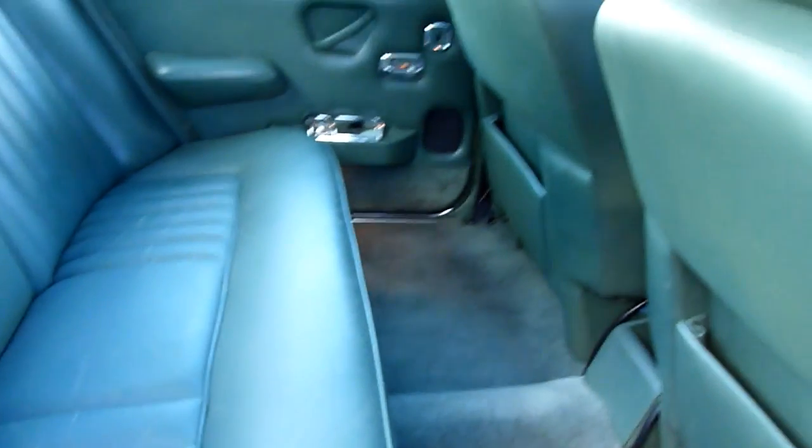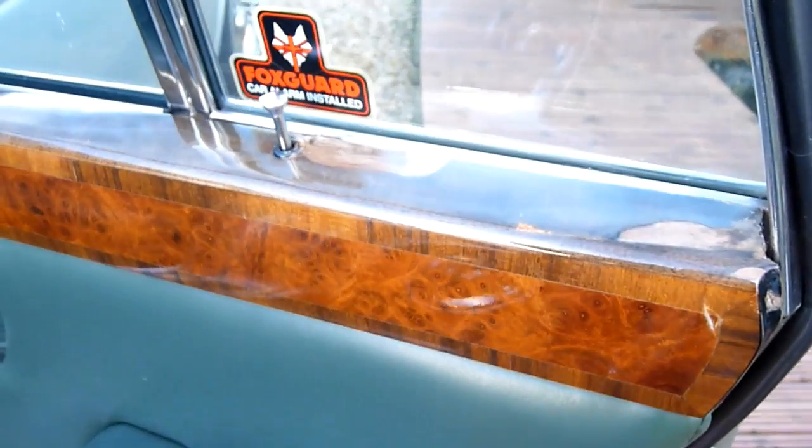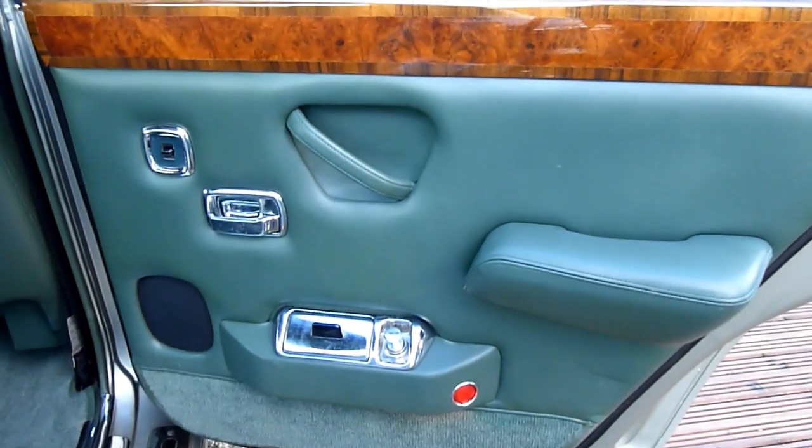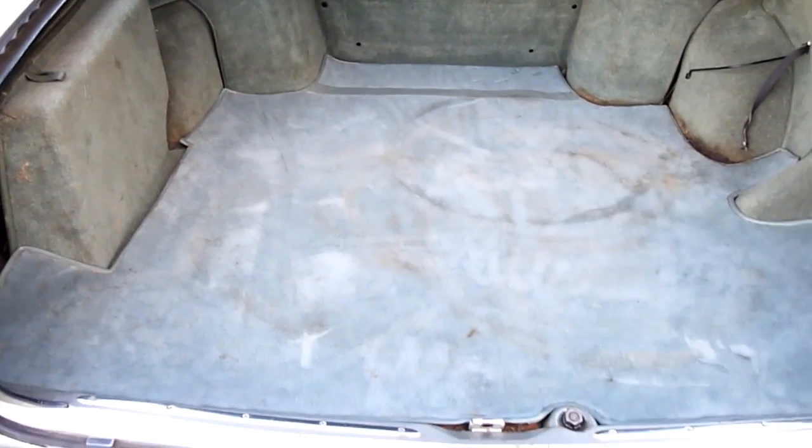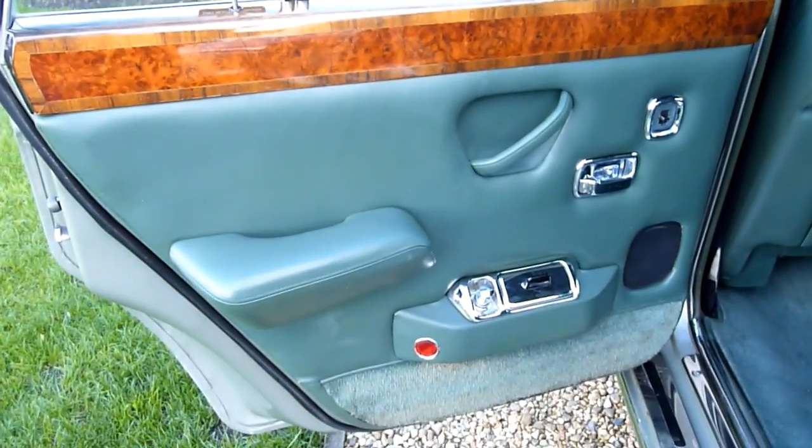You know, being my own car, I'm not going to buy some hideous rust bucket. And again, you can see the lacquer peeling on the door cappings. Like I say, it's the only thing I'd really love to do on this car. In the boot, somebody's replaced the boot carpet, so it's a slightly different shade of boot carpet in here. And again, that's another job I'd like to do, is just replace the boot carpet. Like I say, she's lovely. The door capping on this side is absolutely perfect, but I'd be doing all of them just to make sure they all match perfectly. Oh, didn't quite shut that one.